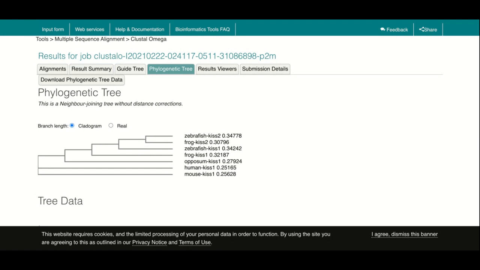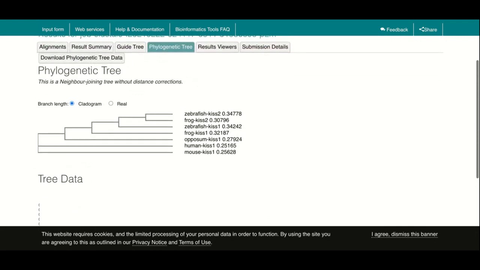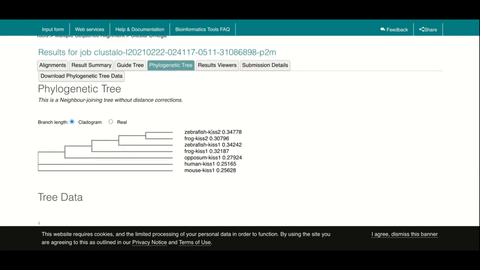So this is actually showing you that for kiss 2, these two are more similar to each other, even though they are in different species, than kiss 1 to kiss 2. All right, so this formed that branch of these two being the two closest ones, and the two least related to all of them are the human kiss 1 and the mouse kiss 1, because they don't meet the node.